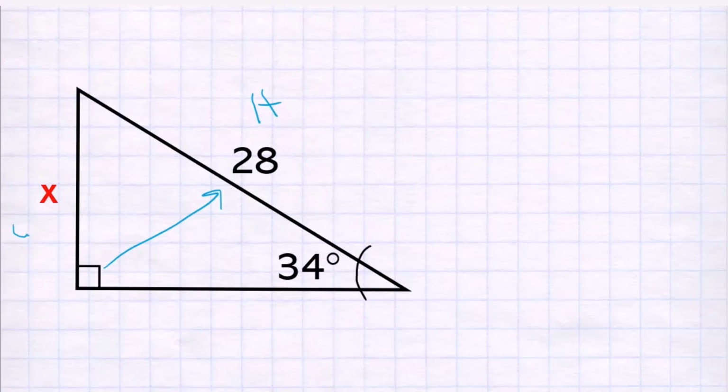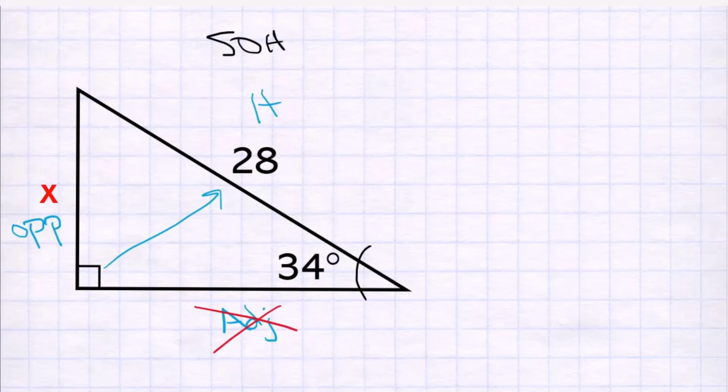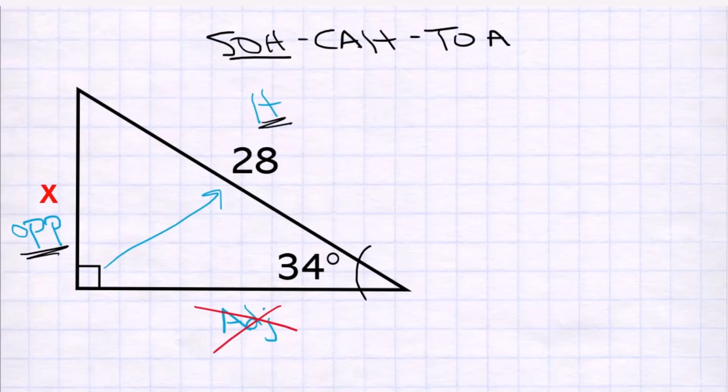And we know that this side that we're asked to find is the opposite side. The side that we're not asked to find or given information about is the adjacent side. In this particular situation, I don't need to work with the adjacent side. So you have to pick the right trig ratios. You have your SOHCAHTOA to help you remember what the ratios are. Use the trig ratio that uses opposite and hypotenuse, and that will be the sine ratio. So we write this out. The sine of 34 degrees equals opposite over hypotenuse. That's going to be x over 28.